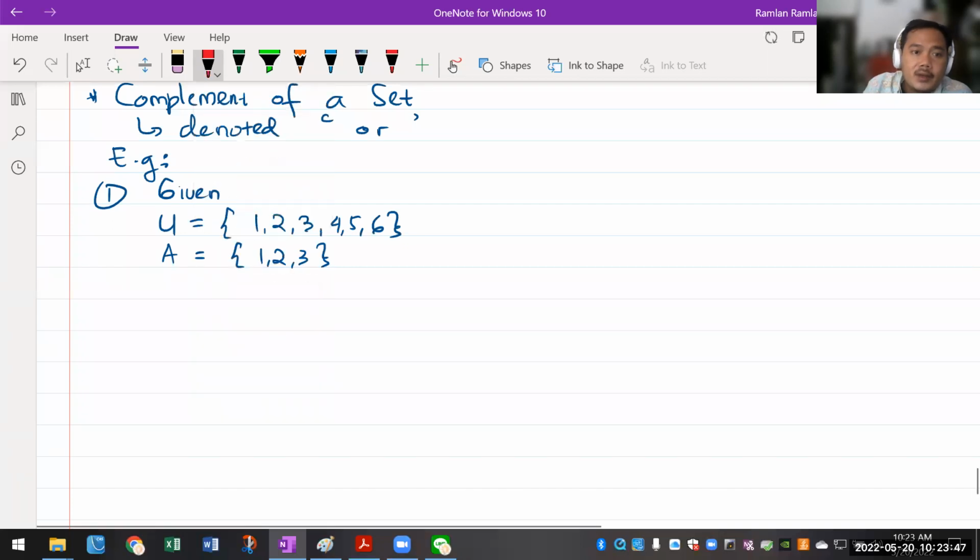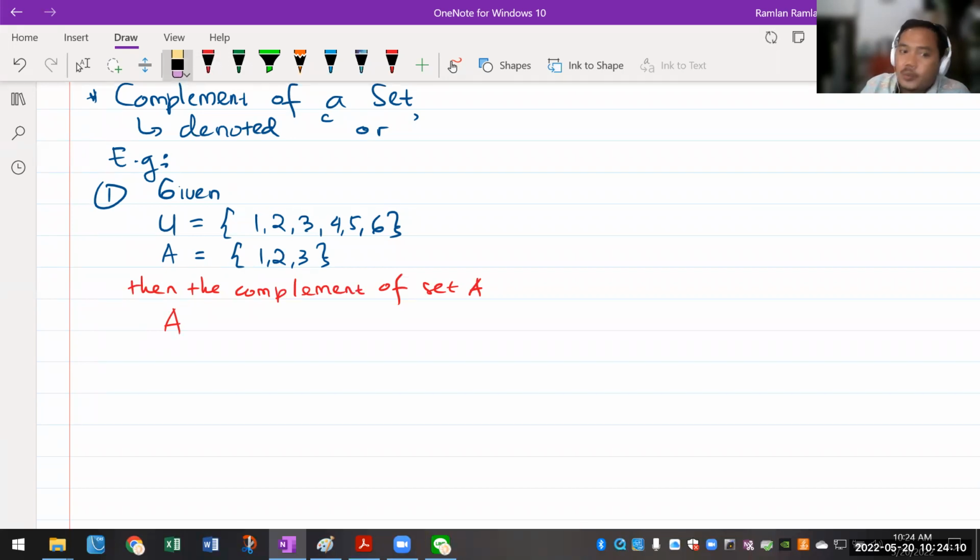Okay, so if I write this down, the complement of set A, I can write that as A with a small c, or a capital C on the top, or if you don't have that on your keyboard, you can just use the apostrophe, tanda petik satu. That will be equal to anything that is in the universal set subtracted by the set A. So that will be U minus A. For example, if I have B, that will be U minus B. So you only need to write down all of the elements in U, but subtract the set of the question.